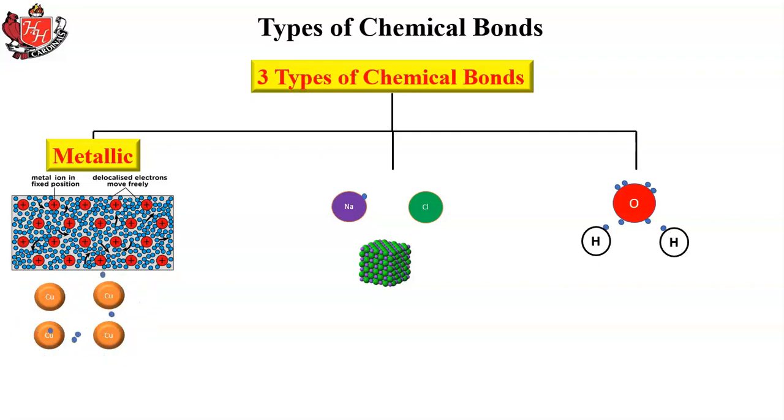It's called an electron sea model. And you can have just a whole lot of these copper atoms together, and the electrons are just kind of wildly running around like that. So that's a metallic bond. The next type of bond that we have talked about extensively are ionic bonds.